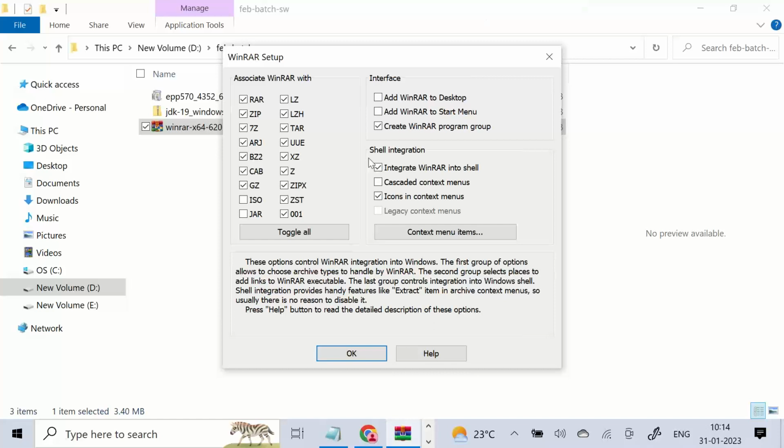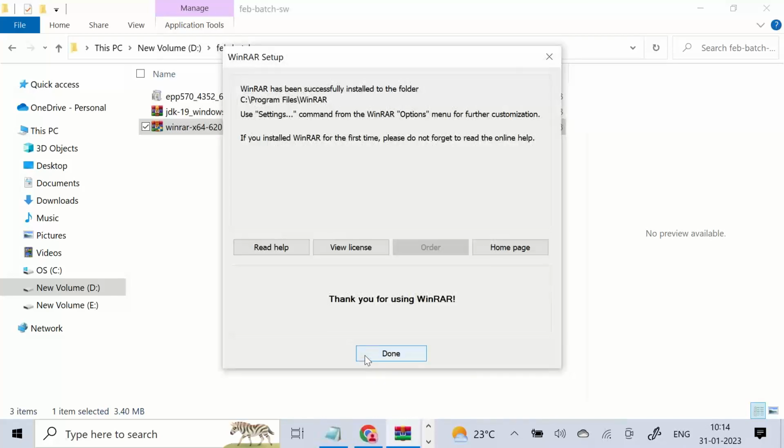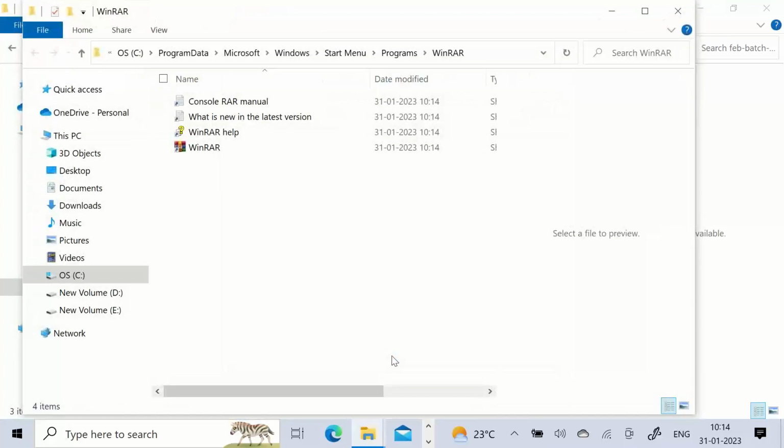Click on OK. Installation of WinRAR is very simple. Click on done. No need of doing any changes. Once this window is opened, WinRAR installation is a success.